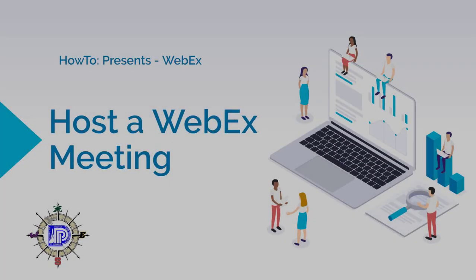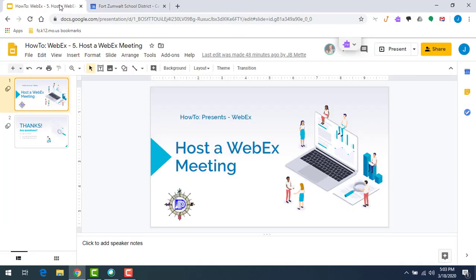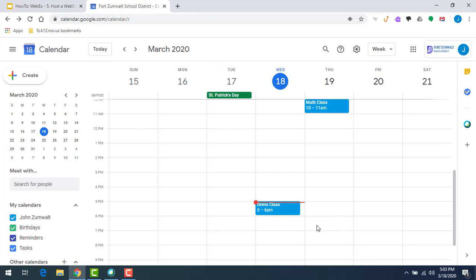Fun part. We're going to host our first WebEx meeting. We've done all the steps up to this point, and if you haven't watched the previous videos, go ahead and watch those now. Now we're going to host our first WebEx meeting. We're going to have participants join in, and we're going to talk about the features that we can take advantage of. So I have created a calendar appointment with a demo class.